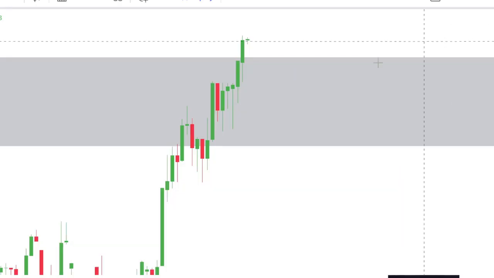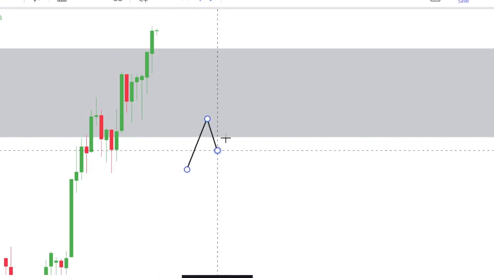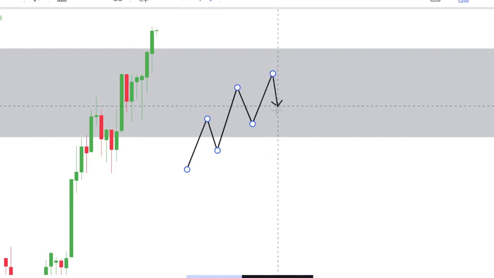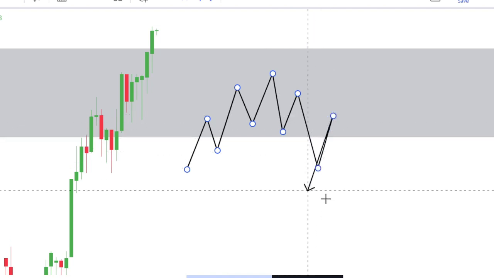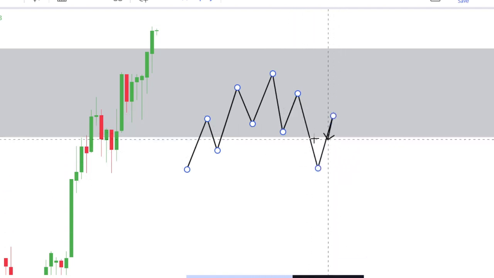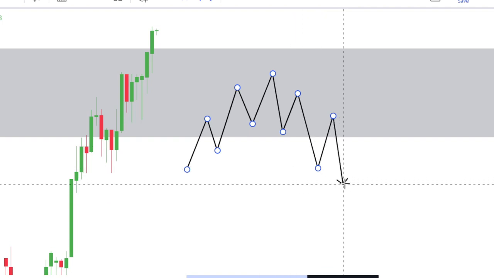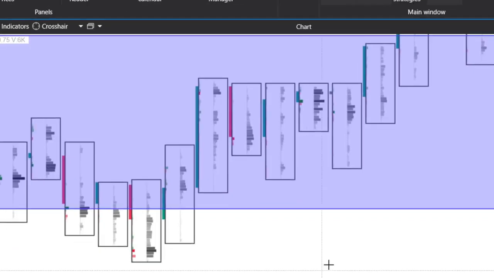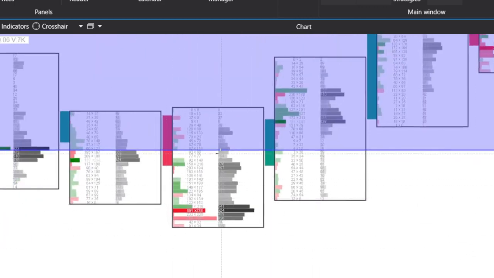Let's just go back to the chart itself. When you're at a demand zone like this, and you see aggressive buyers coming in, and you see the aggressive sellers kick in and try to push price down, right? So you had aggressive sellers in this region over here. This is where sellers were incredibly aggressive, as you can see with the footprint chart. Sellers were very aggressive at this point. So again, this price action over here. Sellers were very aggressive over here, very aggressive over here. This is what I'm trying to show you.